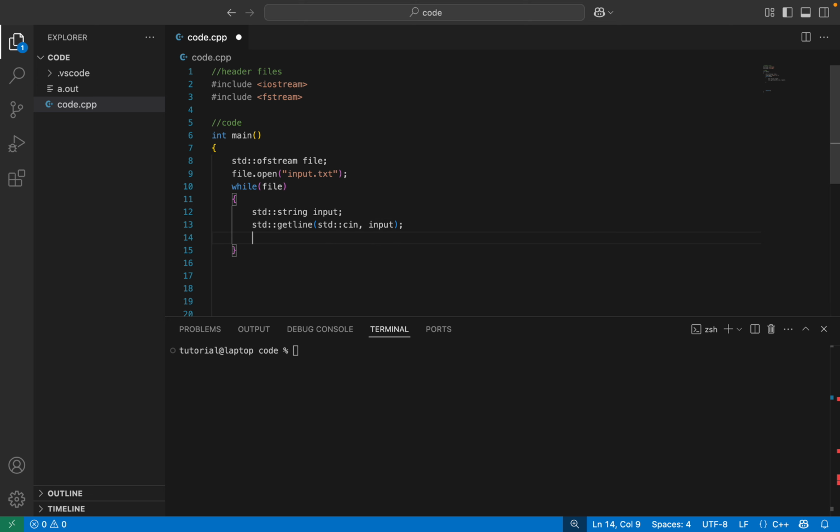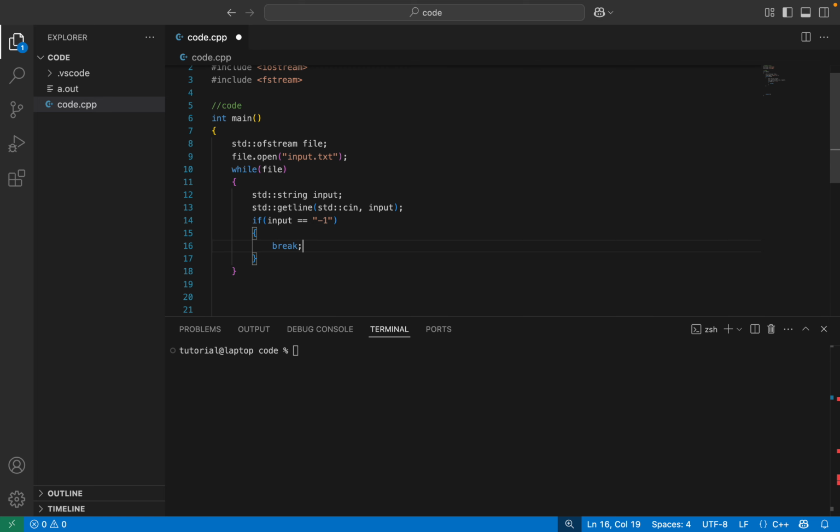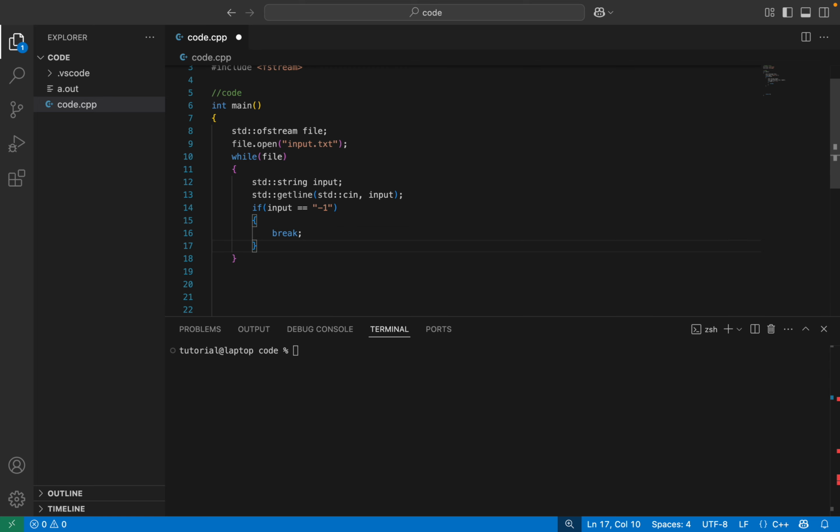And now, for us to be able to continuously take those inputs, we also need a way to know when the user is done entering the text that has to be written into the file. So we need some kind of mechanism there. What we could do in a simple way is that if the user provides a -1, it's an indication to us that the user is done with entering the input. So we're just going to break out of this.